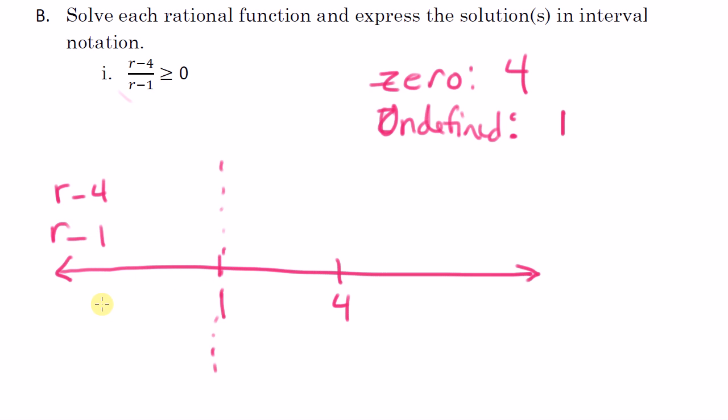So take a really big negative number, or should I say just take a really negative number, like a negative 1,000,000, and put it in here. So you're going to get negative 1,000,000. This value really doesn't matter at that point. Over negative 1,000,000, subtract the number from it, you're still going to be in the negatives. So in the numerator it's going to be negative, and in the denominator it's going to be negative.